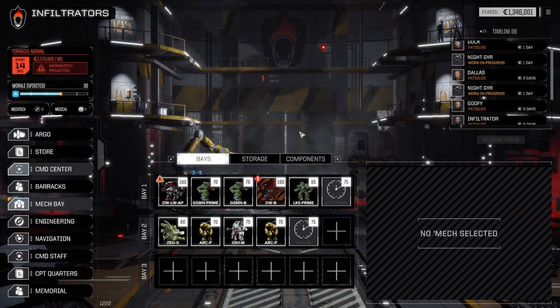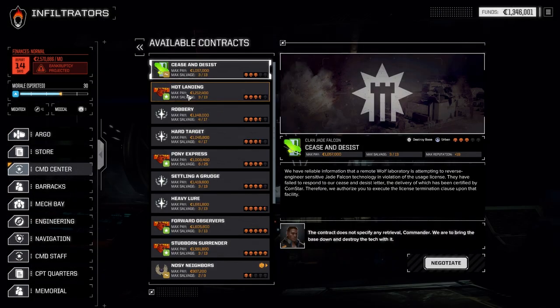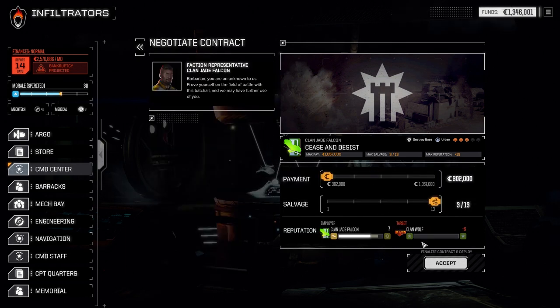Let's go right to the command center here. We're going to take the cease and desist. Let's negotiate this. Going to go full salvage. We get a little bit more replicate. Actually, how much can we get with... We'd have to go 1 of 7.